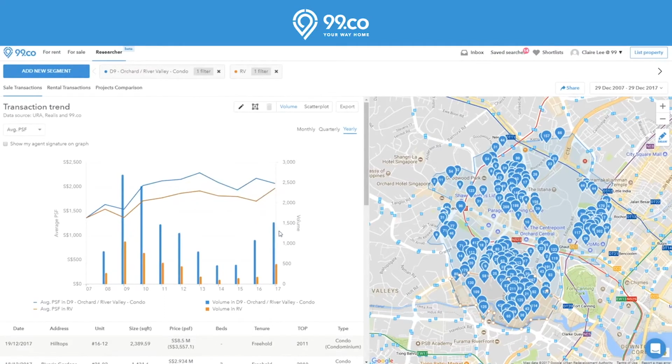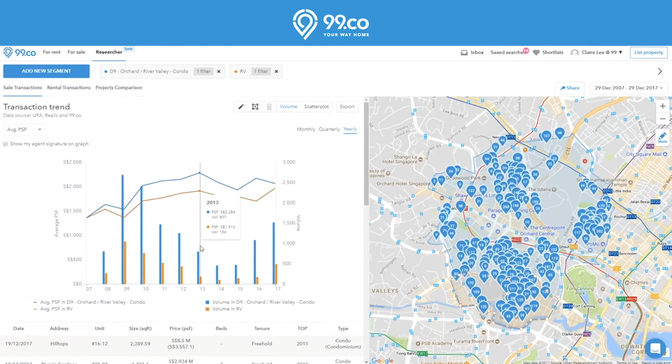Okay, but let's try to read this bar over here. Is it above or below 1005? You know what, I can't really tell. Maybe I want to put a ruler over it. Okay, it's a bit too much work. But if you notice, as I moused over, there is a white box with numbers that are changing. So for example, this in 2013 tells me that the average PSF in D9 is 2284 and the total volume is 807, while the average PSF in River Valley is 1913 and the total volume is 186.